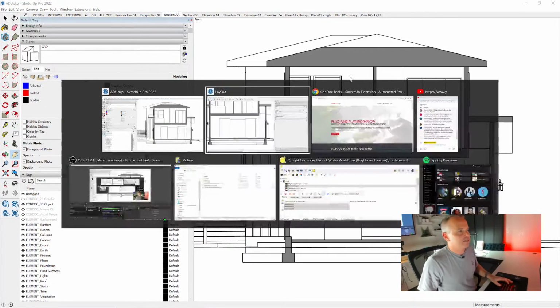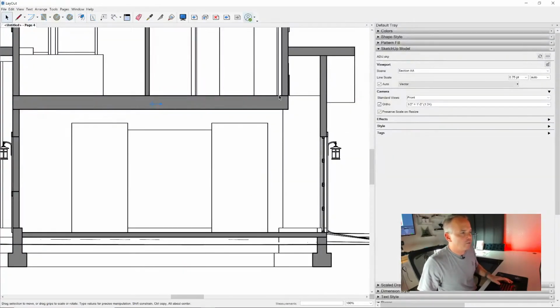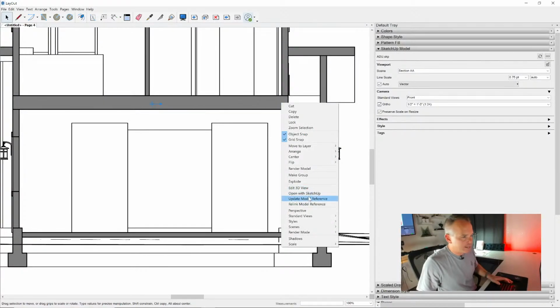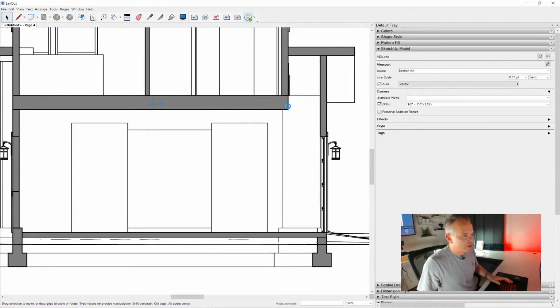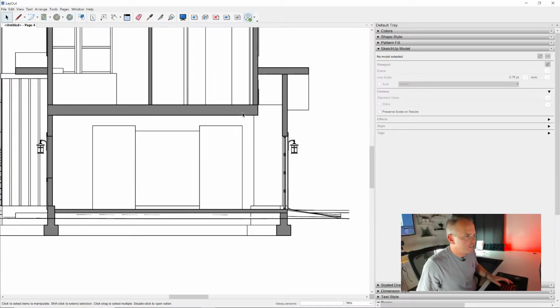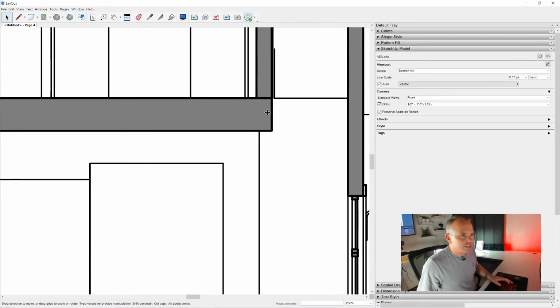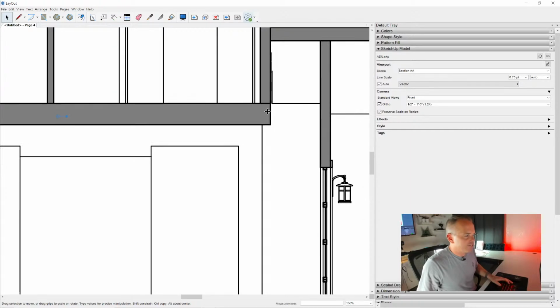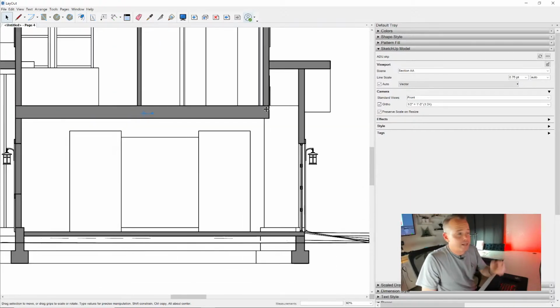I'll save it. I'll hop into Layout, select my viewport and update the model reference. And watch, these section lines are going to thin out. Let's see, render models on page. All right, so section AA, it's at 0.75. And let's test it. Here's one way to test it.